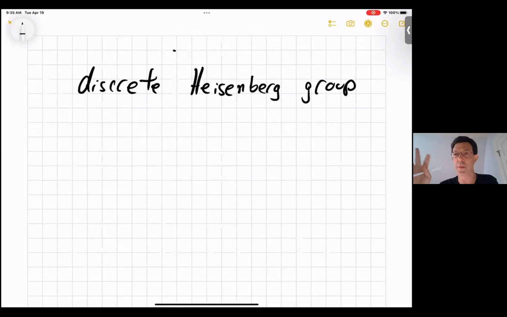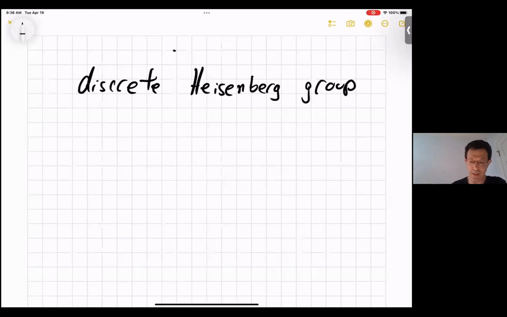So I know many people here are actually used to the continuous Heisenberg group, and this is really how I think as well. I agree with all of you, but I just need no background in order to present the question in a discrete setting. And also the applications to computer science happen in the discrete setting, but the whole proof and the whole intuition and the pictures that we'll see later happen in the continuous world. So be patient if you don't like the discrete Heisenberg group.